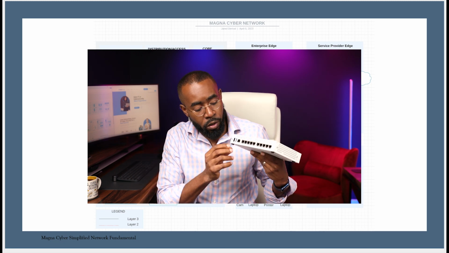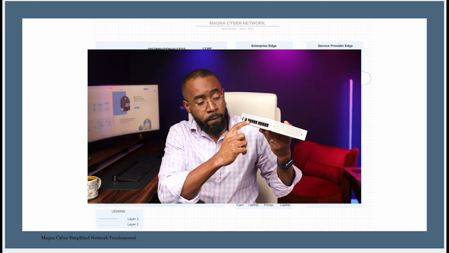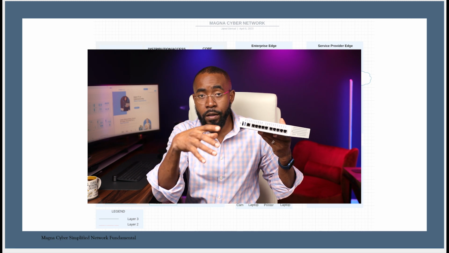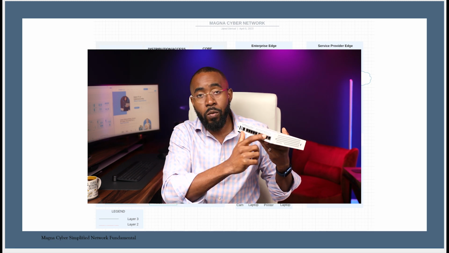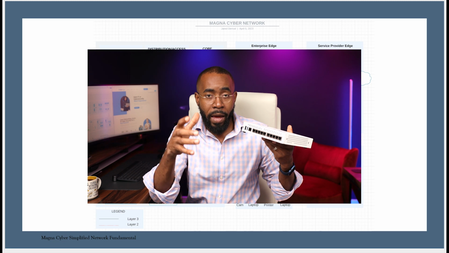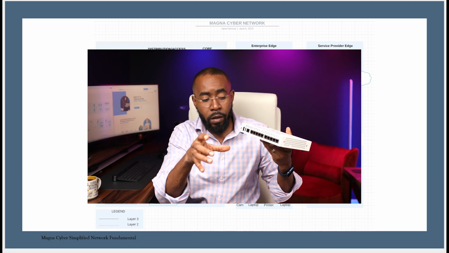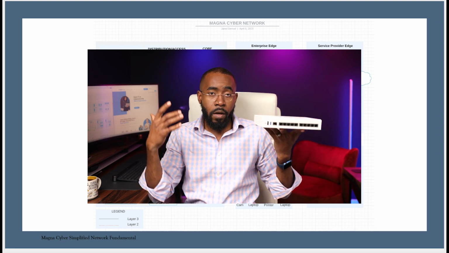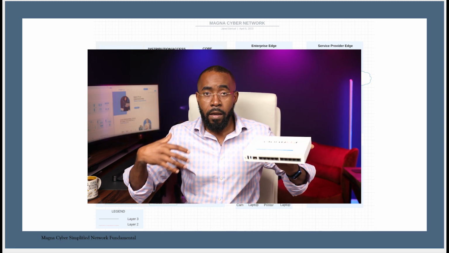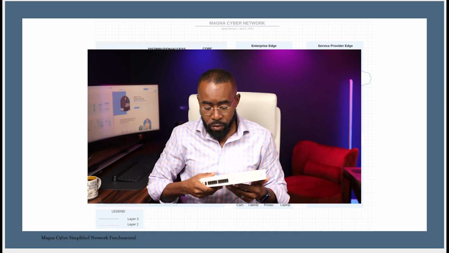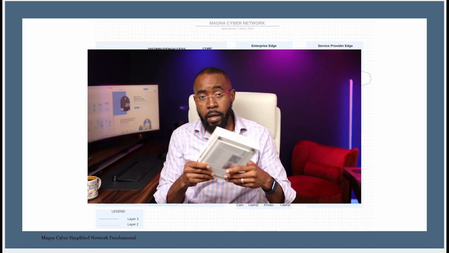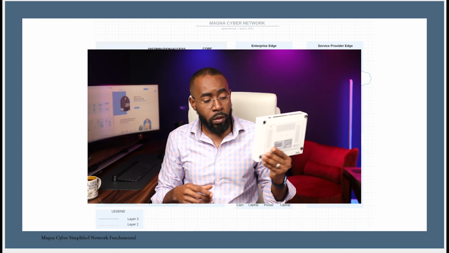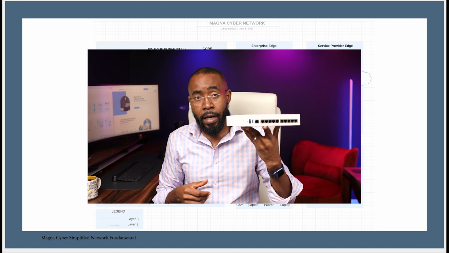Now this switch, this firewall, functions as a switch. It can switch frames between devices that are on the same network. It functions as a router. It can switch packets, it can route packets between devices that are on different networks. And it functions as a firewall, which is really what it's meant to be, in that it inspects data and allows or denies. Well, this is a firewall, and it has all three functions of the three major types of network devices. Some firewalls even have an access point built into them.